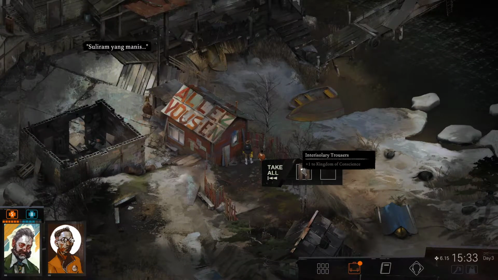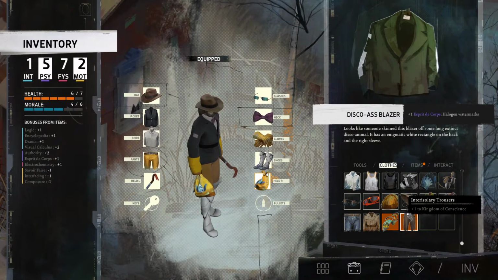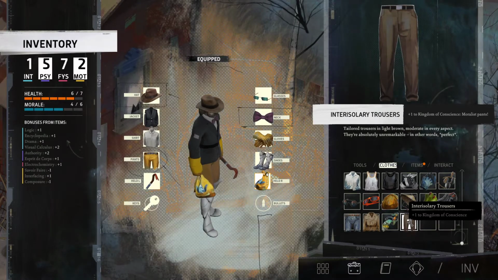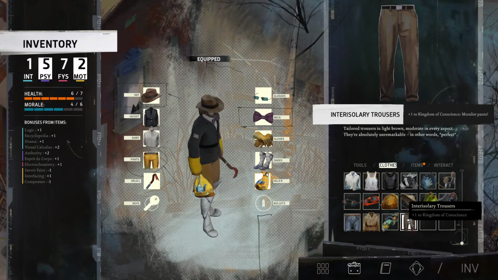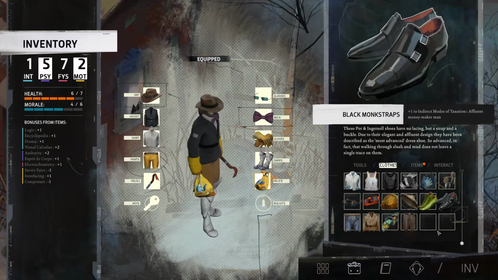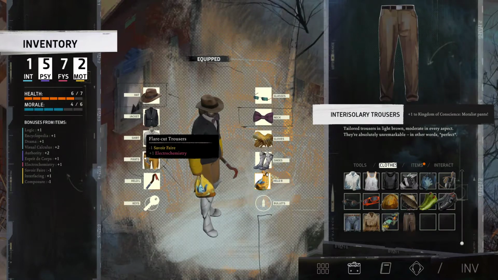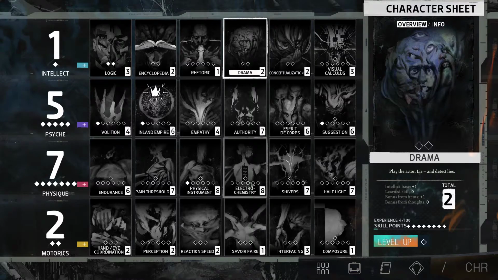Oh, nice, some trousers. Plus 1 to Kingdom of Conscience. Whatever does that mean? Kingdom of Conscience, no idea. Oh, Moralist pants. Huh. Tailored trousers in light brown, moderate in every aspect. They're absolutely unremarkable, in other words, perfect. Okay. So if I want to be moralist, I put them on, I guess. Or maybe if I just don't want to... Actually, yeah, that's interesting. Electrochemistry 8.